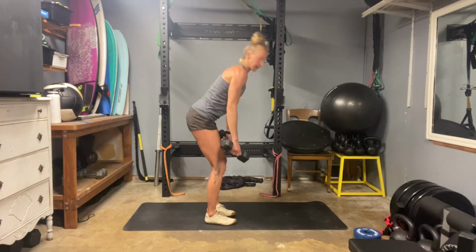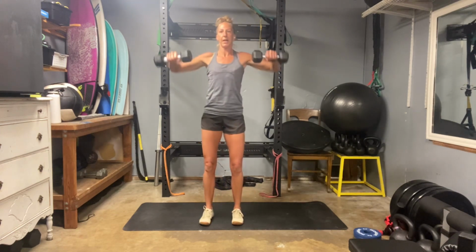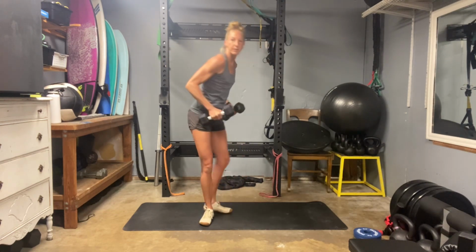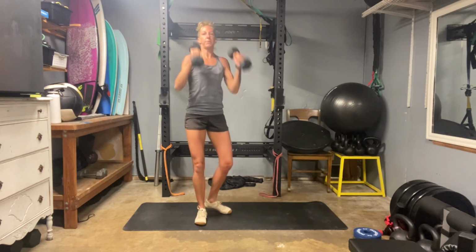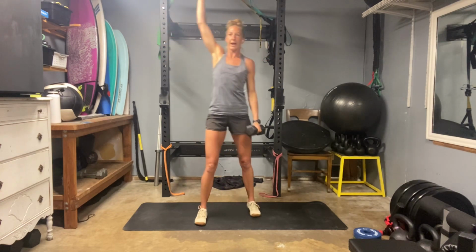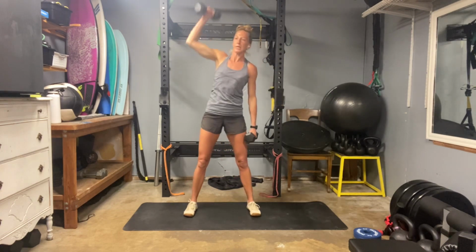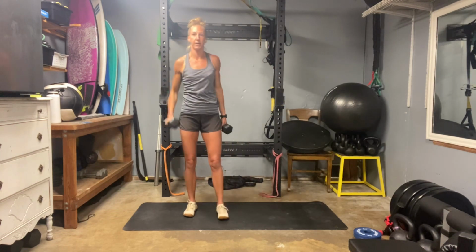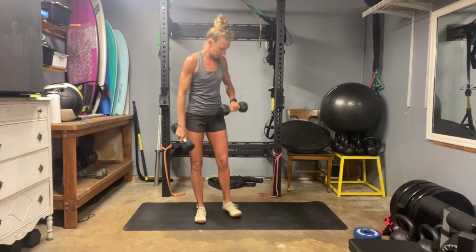I'll run us through real quick. Back tap. Then we're going to do a side raise, lots of shoulders. Then we're going to do a kickback, 10 of each. Then we're going to do a shoulder bellow here. And then we're going to do a weighted windmill. Now, your option here is to keep your top arm unweighted. So make sure you get that rotation in the shoulder blade and go from there.